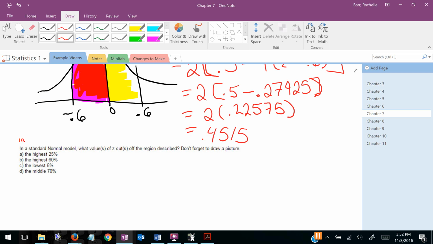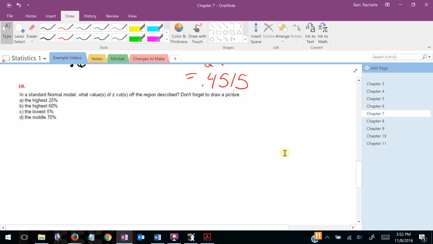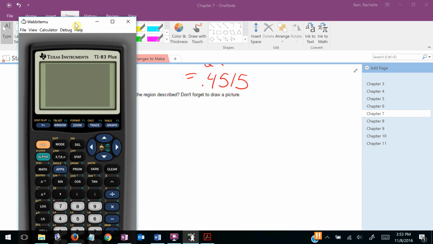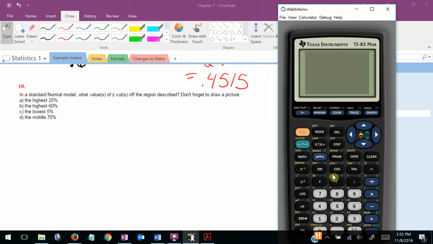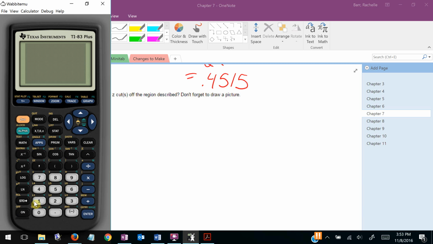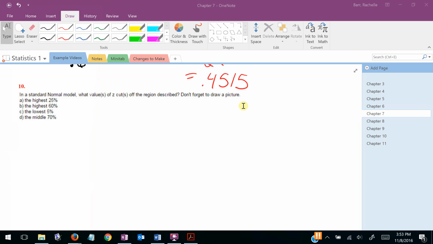Let's see. I think I'm going to do the first part of number 10. I'm going to just do one of them, and then I'm going to stop this recording and finish number 10 on a calculator that works. But let me try the calculator again without using the touch screen and see if that works a little better. No, I don't want it. I want it over here. Okay, fine. Don't listen to me. I'm not sure why this isn't working. Okay. Well, I guess I'm going to try it with a non-touchscreen computer then, with the calculator.